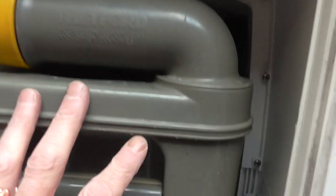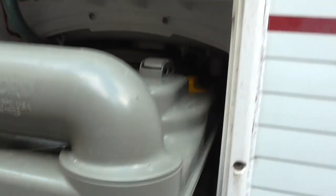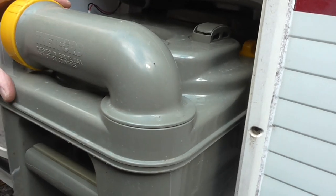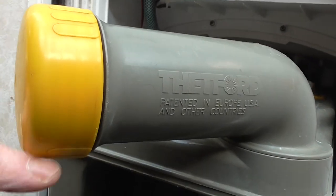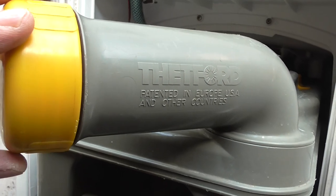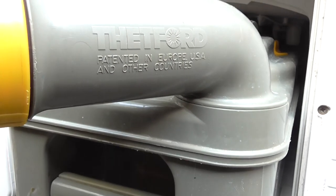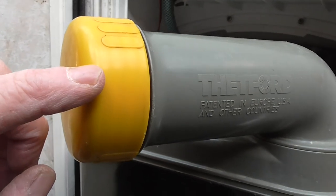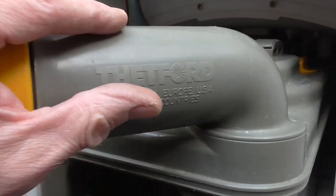And what you do with this, this cassette slides out, and this is taking away the waste from your toilet inside. And to get this out, you lift this yellow lever up, pull this cassette out. Now this cassette comes all the way out. You take it to an appropriate drain, then you'd open this here, screw that off, tip it into an appropriate drain, put a bit of water in it, put the cap back on, give it a swill, tip it out, then put the blue fluid in here that breaks down waste, and then put a couple of litres of water in it, and then that's all set to go.